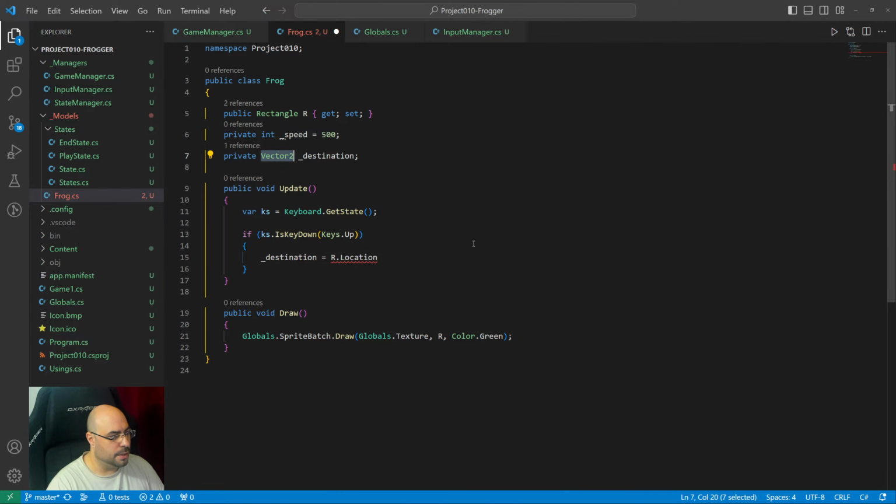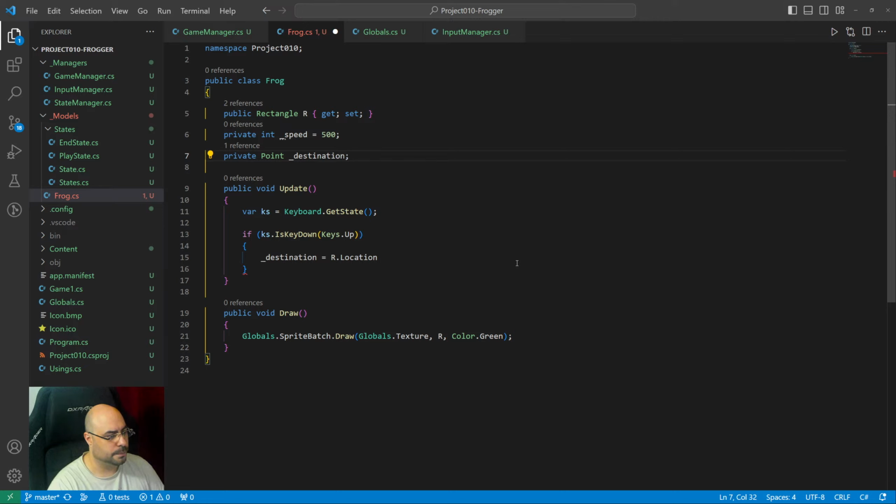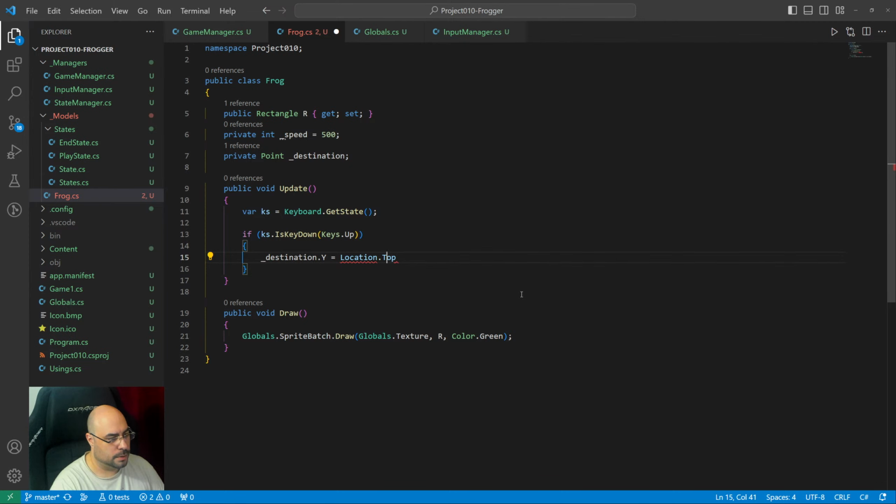So let's do the destination as point as well. We just need to change up the Y, right? So let's actually do location top.